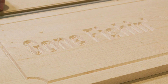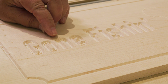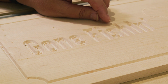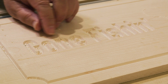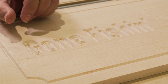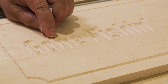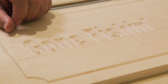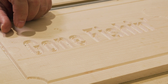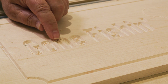Okay, now you remember, when we designed this, we used the clearance path as I just talked about. If you look closely, you'll see there's ridges inside of these letters. We wanted that to be nice and flat so that when we paint the sign, it's going to stand out for us. So the next thing we're going to do is we're going to use that 1/8 inch end mill, and we'll clear out these paths. That's what that clearance pass is about. And that's what we're getting ready to do. When we get all done, we'll show you the difference. This will be nice and clear and flat.